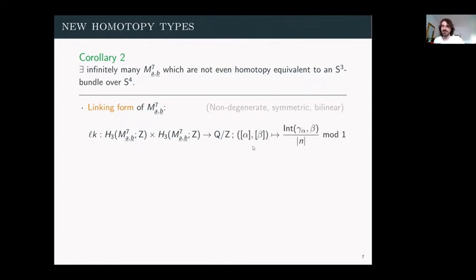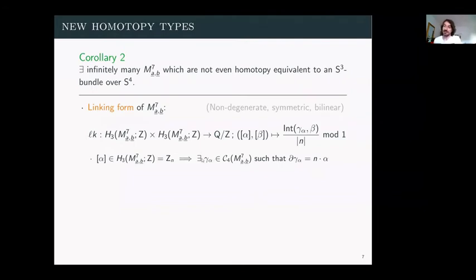So what is the linking form? Well, if you take 2 classes in degree 3, then it's given by some sort of oriented intersection pairing, and then you divide out by the order of H3 and take everything mod 1. So this is going to be in Q mod Z. Now, what is this strange gamma that's appearing here? Well, this is coming out of the fact that we have torsion. Namely, if I give you a class alpha in degree 3, it's in Z mod n, so n times that class is going to vanish, and that means that there is a four chain whose boundary is going to be n times alpha. Okay, so n times alpha has to be the boundary of something.